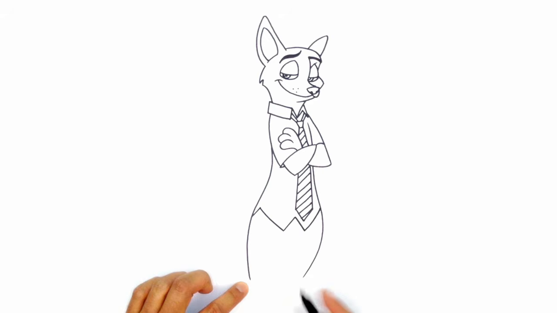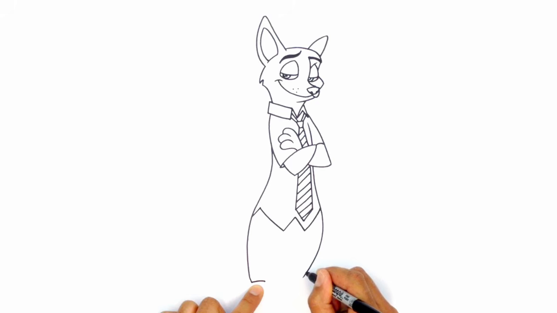Let's go ahead and finish off the legs. So on either side, I'm going to extend this just a little bit more because I want the legs to be a little bit longer. I'm going to do a curve for the bottom of the ankle. This side I'm going to extend as well, just a little bit more. I'm going to curve that same thing, so that same length curve on both sides.